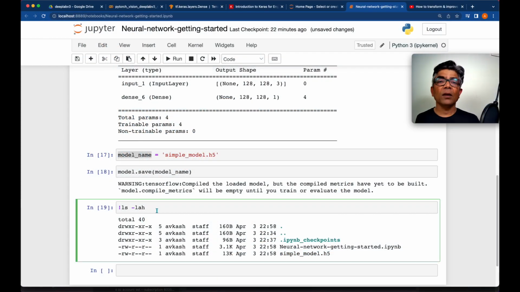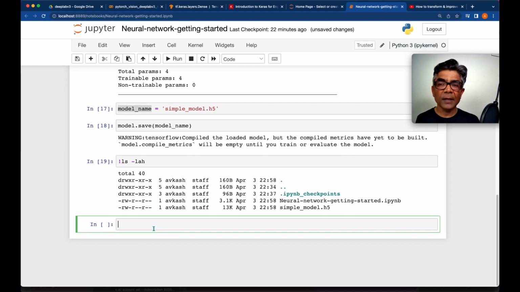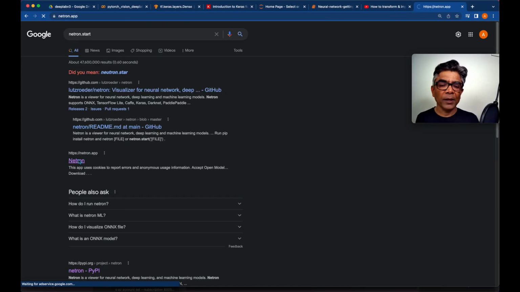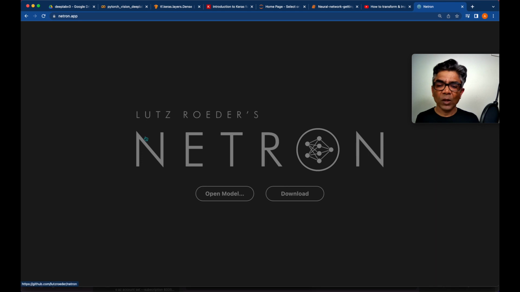So we have a utility called Netron. So import netron. I do have Netron installed on this machine. Netron is the utility where you could select a model and visualize its full network.